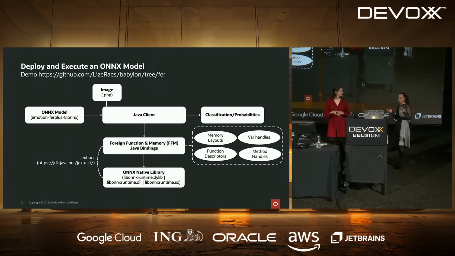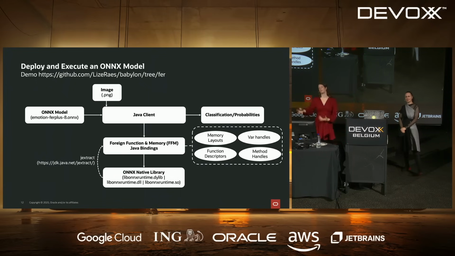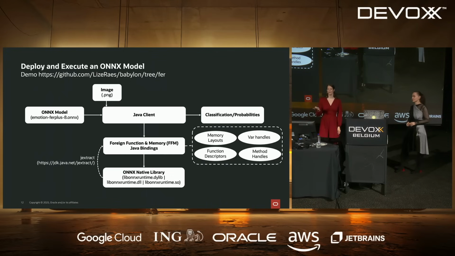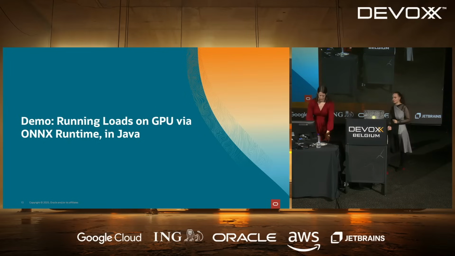We worked on this demo and kept only the essentials. We thought of extracting the API of the runtime, because we're always going to need that, and the GPU provider, because we saw that ONNX can connect to multiple providers. This talk is about GPU, and we want to run it on GPU. We first just ran it on ONNX runtime and we were very happy. And then we figured out that ONNX runtime talks to our CPU, which defies the point. So we made some extra bindings to make sure this works with an execution provider called CoreML that will be able to talk to your Mac GPU. But again, this execution provider depends on your actual hardware. Good, I think we're ready to look into the code.